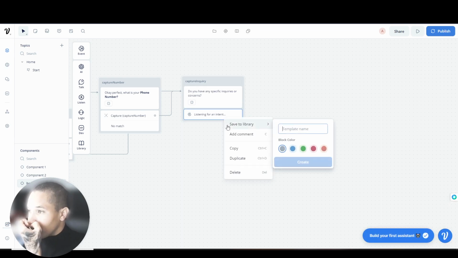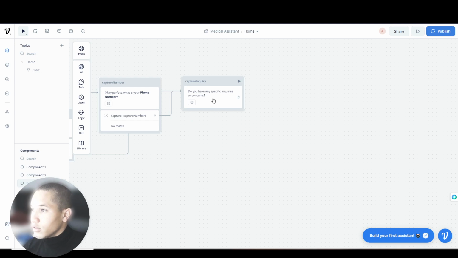Oh no, so we should do, you have any specific inquiries and concerns? And let's think again, you guys don't understand when building these bots, you have to understand this is a conversational bot, so you have to use your mind to understand the logic behind every single action. How are they responding to these nodes? What are they saying? What are they doing? So you have to think deeply within the logic of these nodes, of these questions that you're asking your customer.